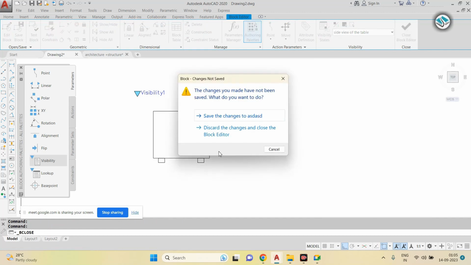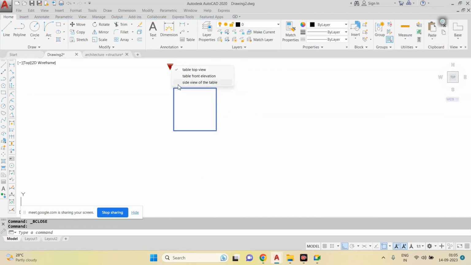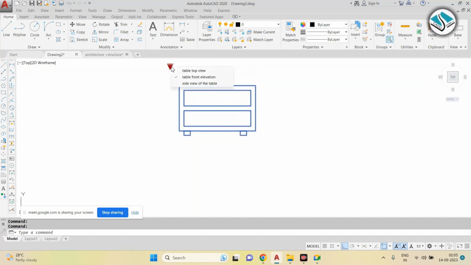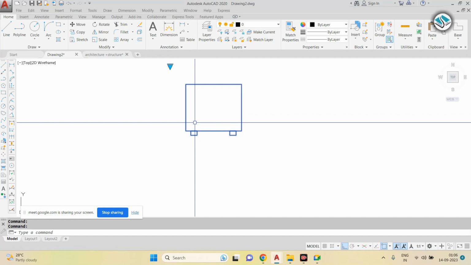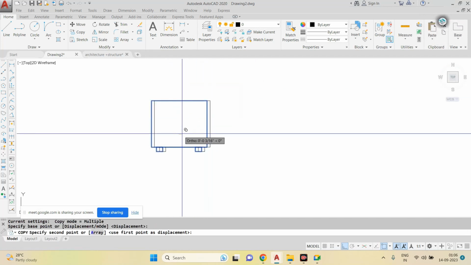And just click on the block editor, save. Just click on the object. Now we have 3 views of the object in one properties, like front, you can get front elevation, side, you can get a side elevation of the object, and you can use it very easily.